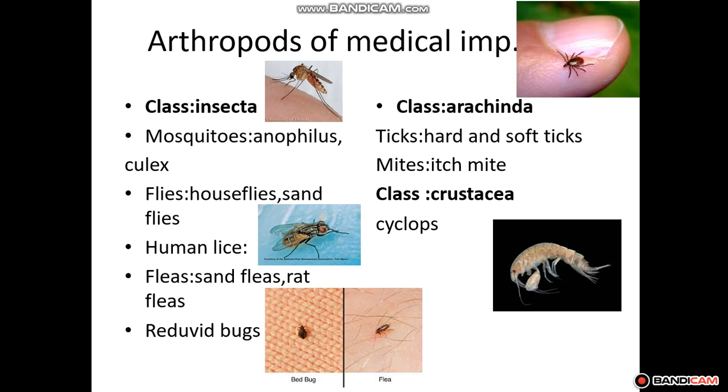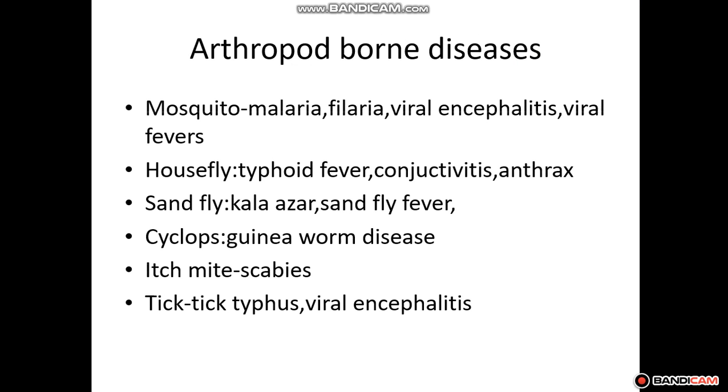Now we'll see in detail a few major arthropods and their causative diseases. So, arthropod-borne diseases. First one is mosquitoes. What are the mosquito-borne diseases? You might be very familiar with them: malaria, filaria, viral encephalitis, viral fevers, chikungunya, dengue fever, etc. These are the different types of diseases caused by mosquitoes.